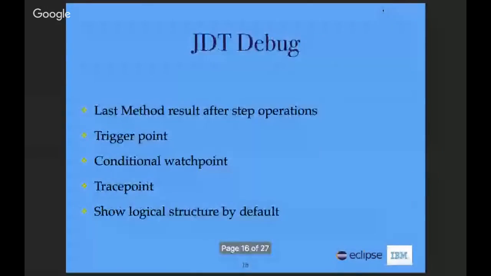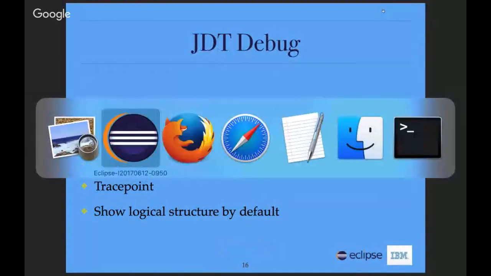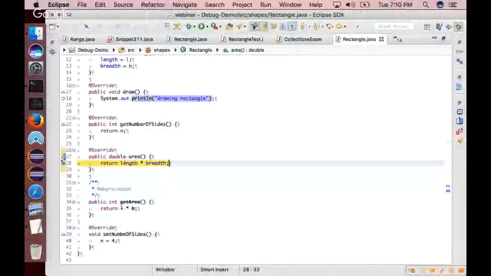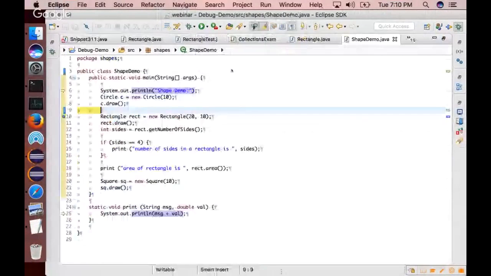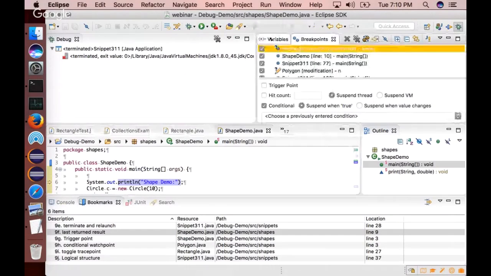Okay, let's move to the JDT debug features. So while debugging, the return value of the last method which returned is shown in the variables view.